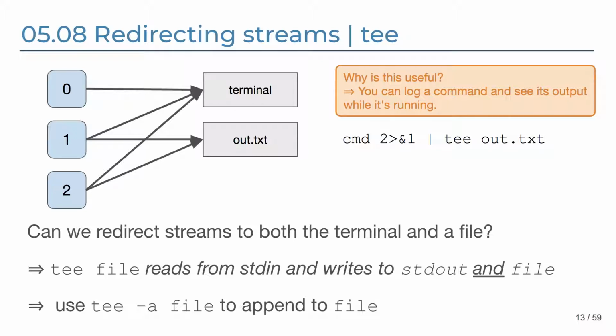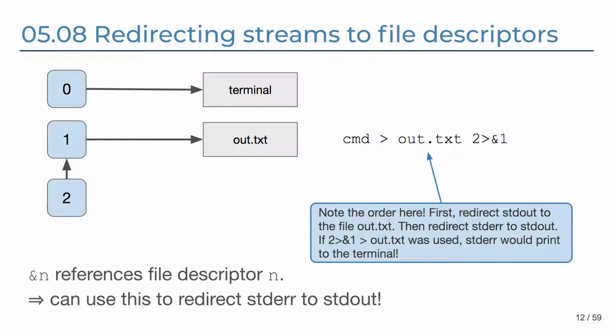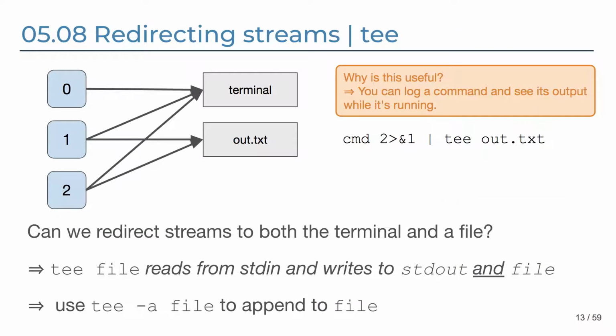Yeah, that all depends on how you set it up. So here in this example, I put the standard error to go to the standard out. So then I have this case here, right? Everything is now going to standard out, but when I pipe, the standard out of the previous command is connected to the standard in of the next command, which is in this case the tee command. And so the tee command prints it again out to standard out, but also logs it to a file. So I have done exactly this scenario where I logged all the streams to a file and the terminal.